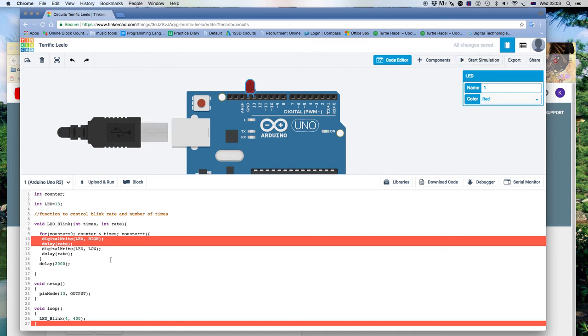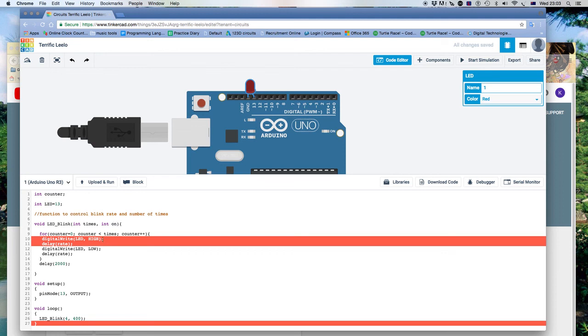So we could keep on going. We could actually say how long it's going to be on and off for. That could be something else we could do. We could put different variables here. We could call this on, and we could have another variable called off. So we could have a lot of control. So let's do that quickly, and I'll stop there.